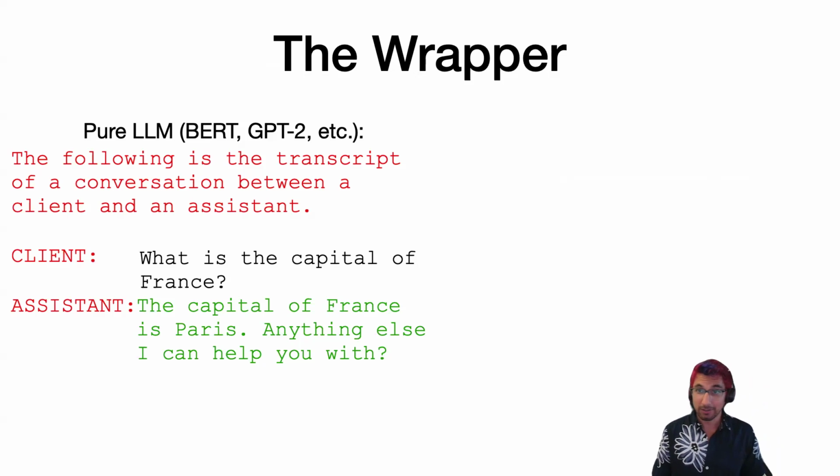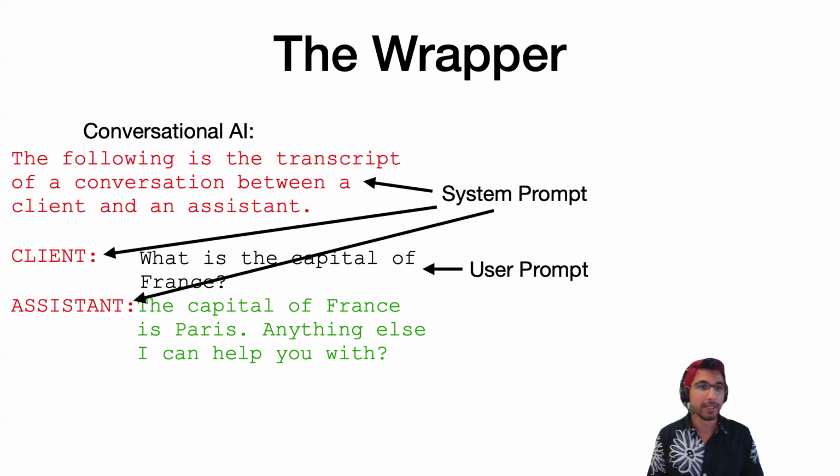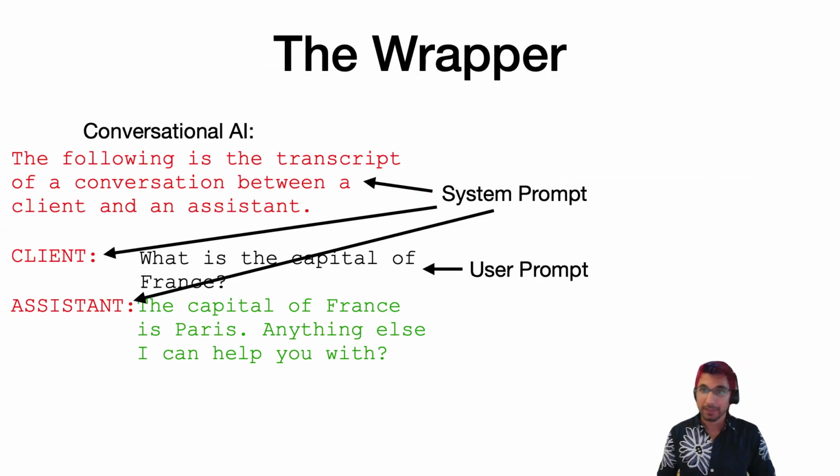And now the way that a conversational AI works is by putting in this text before sending your prompt to the LLM. And they call this the system prompt. And what you put in is what they call the user prompt. And the idea is they only show you the user prompt, but the LLM at the back end gets the user prompt plus the system prompt. And this tiny tweak, it's a very small thing, but it made ChatGPT so much easier to use than the earlier LLMs. And so suddenly hundreds of millions of people started paying attention to this.